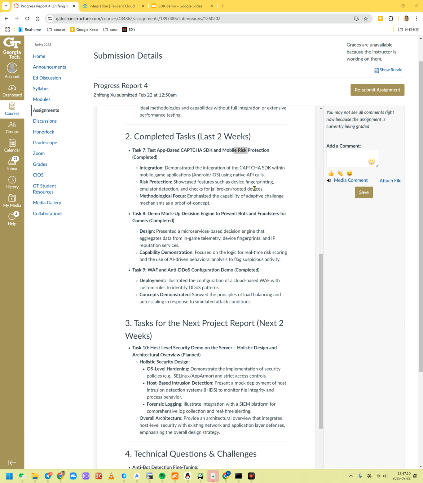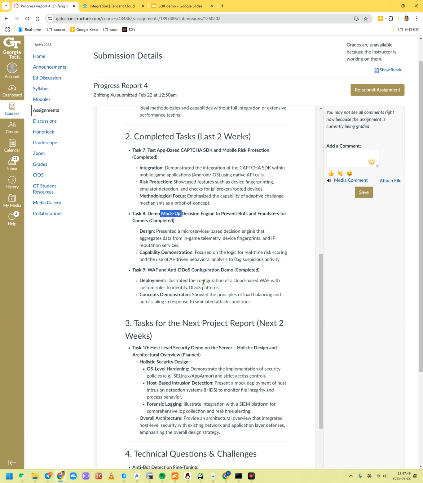Okay, so here is a quick update of what I've done over the past 2 weeks, mainly three. The first one is the mobile risk protection SDK that is integrated into your Android app or Android client of the gaming app. The second one is to leverage a decision engine that is highly customizable, leveraging AI and machine learning. That is the solution that most of the edge protection solutions can provide, which is the flexibility and also the custom AI library that you can use to build something adapted to your user patterns, right? That's most important.